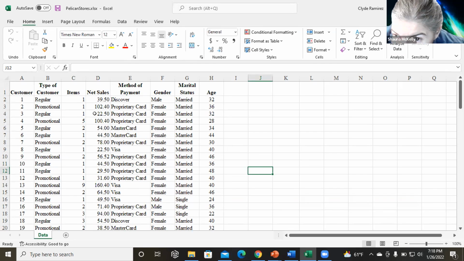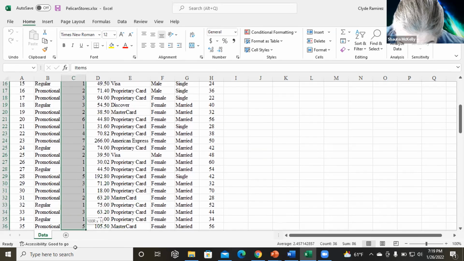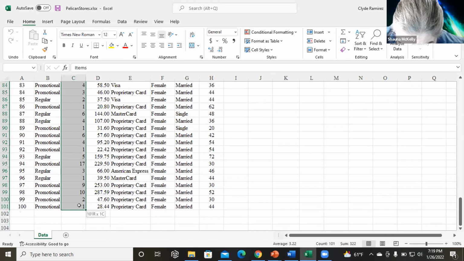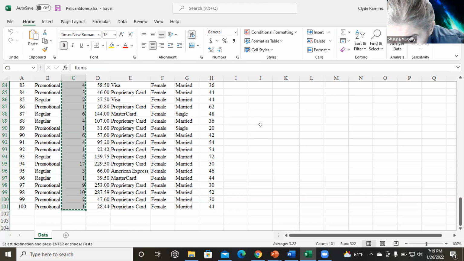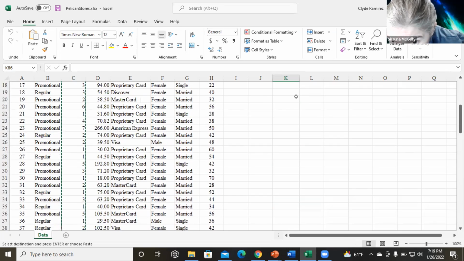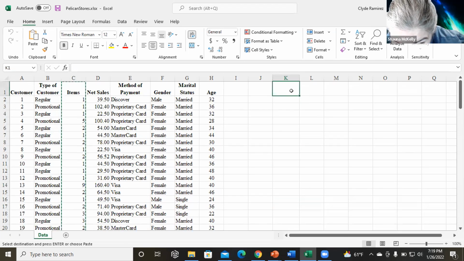What you could do is copy the whole column over to an empty part of the spreadsheet, like K. Just copy the whole column to K.